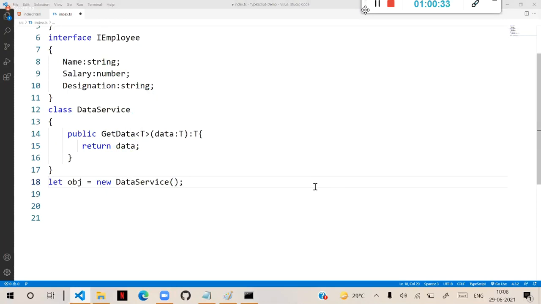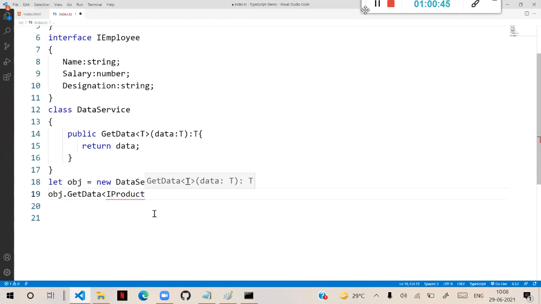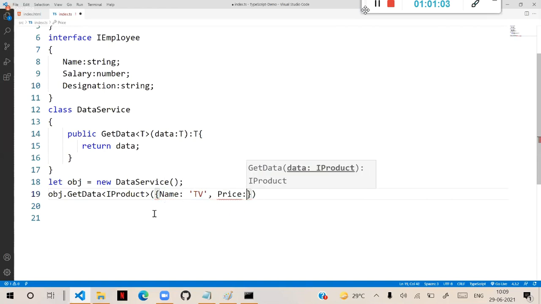So now in this data service, we have a method obj.getData. Now this method, I am sending IProduct. So this is an object type. The data is a product type. That means I need to send one object into it. It should have name, some string, and price, some number.